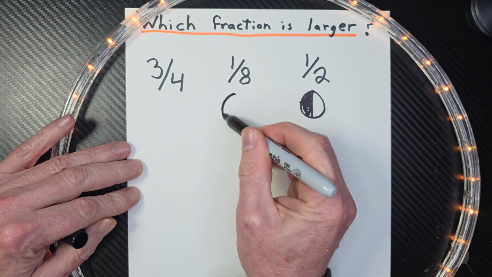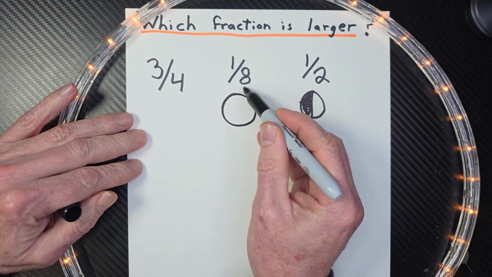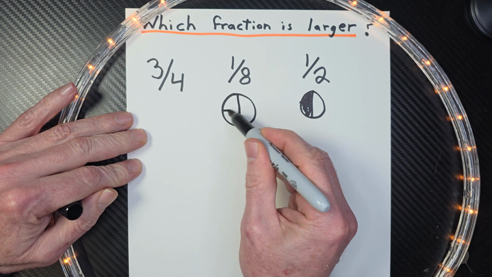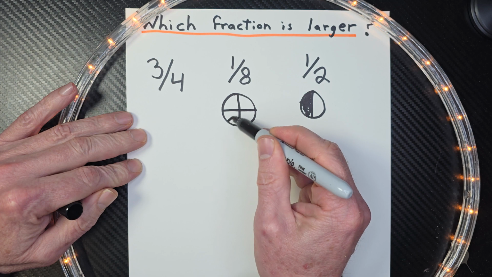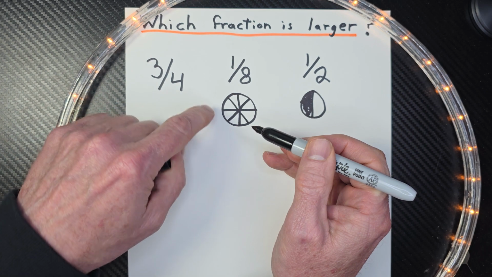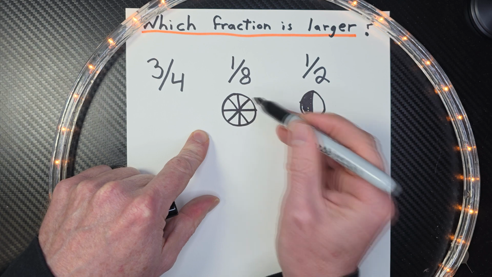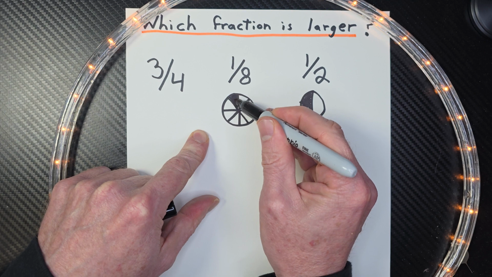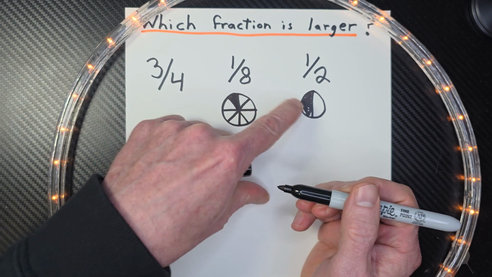1/8, draw my pizza right here. What I'm going to do is cut this pizza up into 8 pieces. So put a line right here and a line right there. I always like to have this as my center right here, and then a line going this way and this way. This is 1/8 right here. So this is one of these 8s. So I'm going to shade that in, just like that. So right away you can see that 1/8 is smaller than a half.